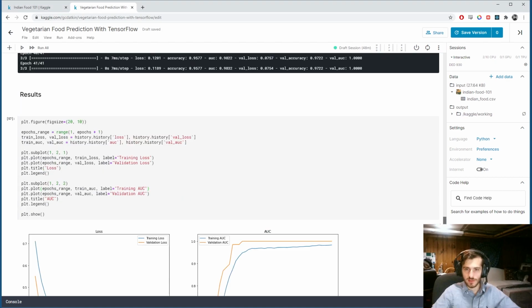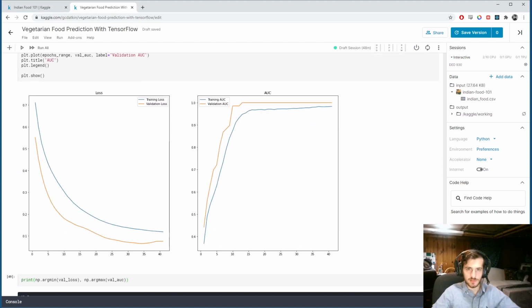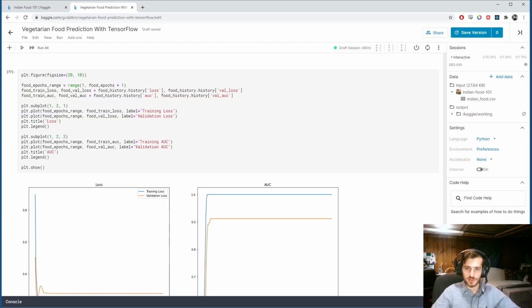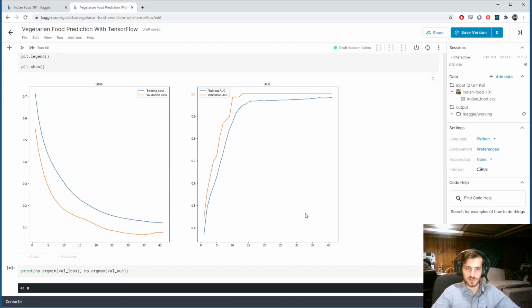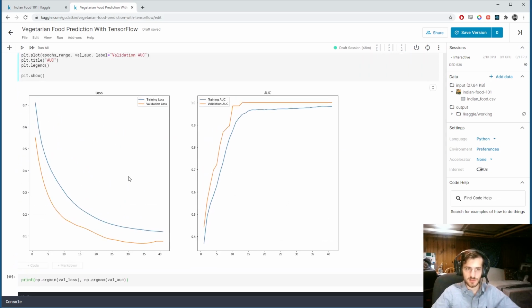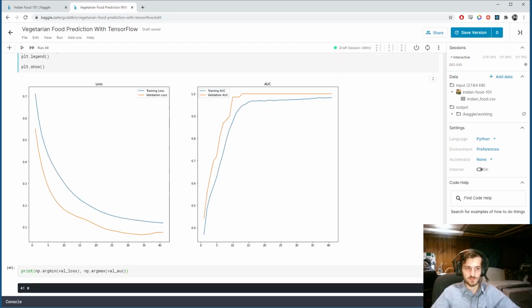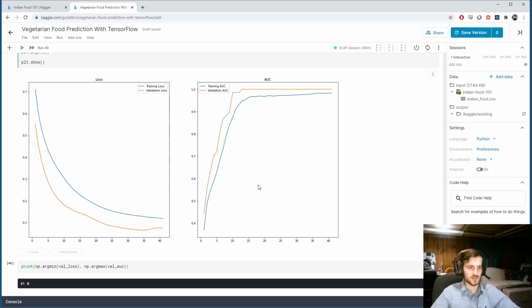If we look at the graphs, it's very interesting. What do you notice about this? The validation curve is still under the training curve. And here, the validation AUC is higher than the training AUC. So I wonder if this is underfit.